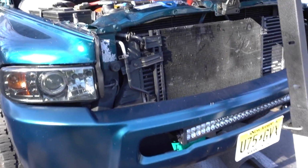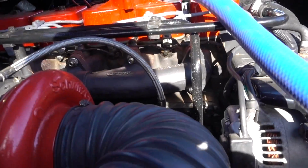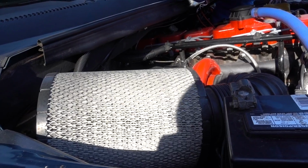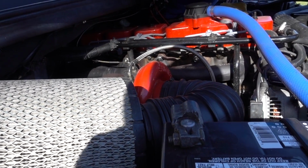We got a little bit of fuel too, right? Got a little bit of fuel. We got like 100 horse injectors, ARP studs. This is a 5-speed. We got an NV4500 in this old girl.